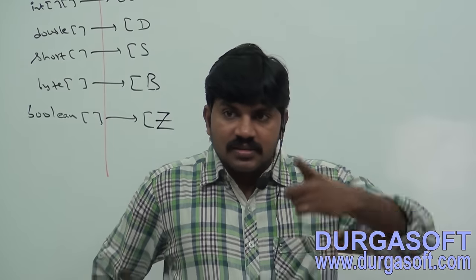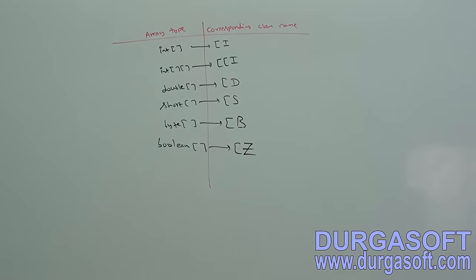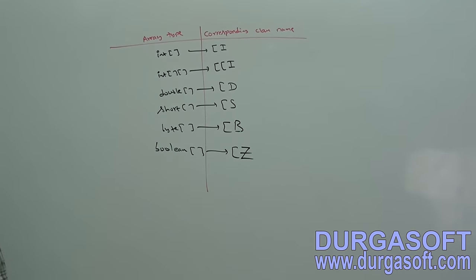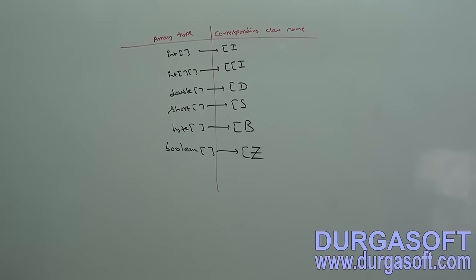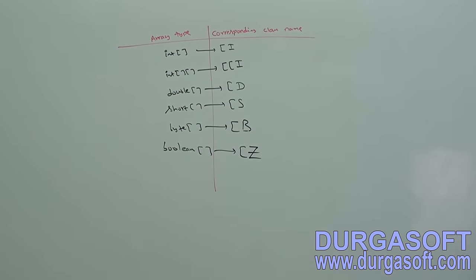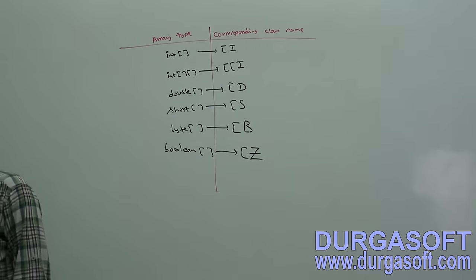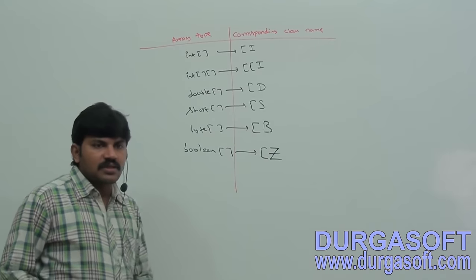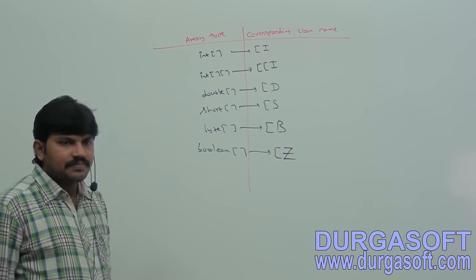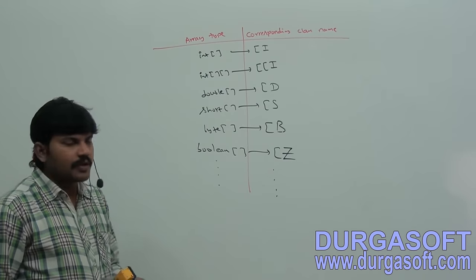So can I expect that for every array type, corresponding classes are available? These classes are part of the Java language and are not available to the programmer level. Take this diagram. What is the use of a boolean array? Sometimes a group of boolean values are required to store, true or false. Internally every element is either true or false. Clearly, this is how we can create an array by using the new operator. Completed, right? Okay, next one.